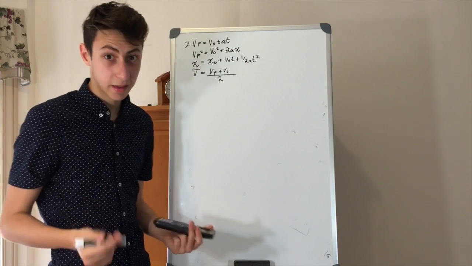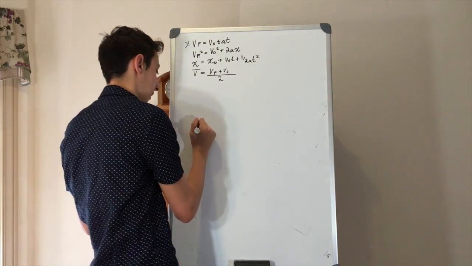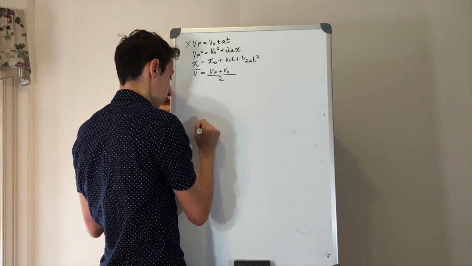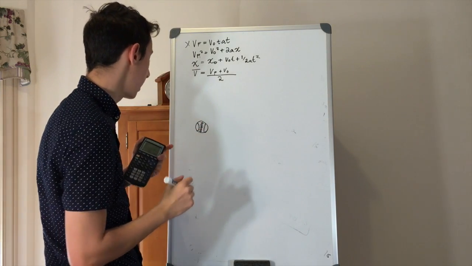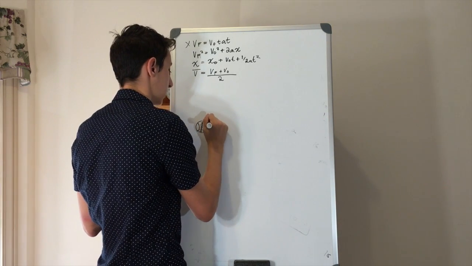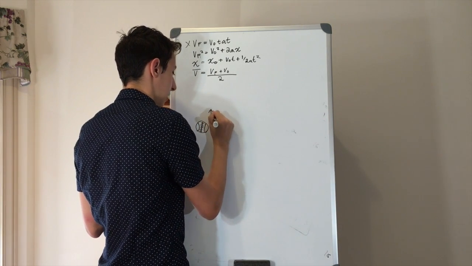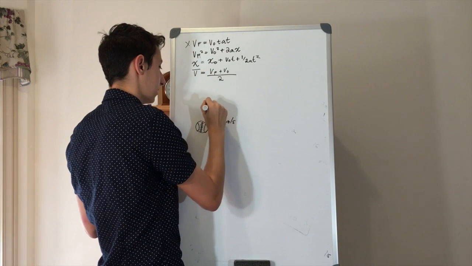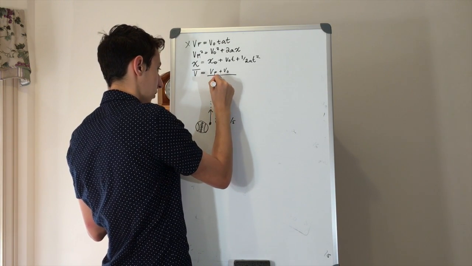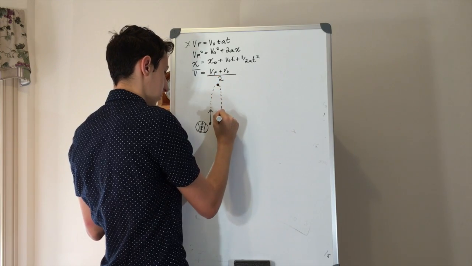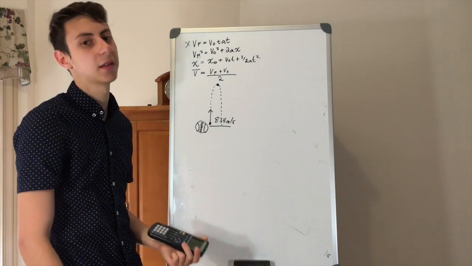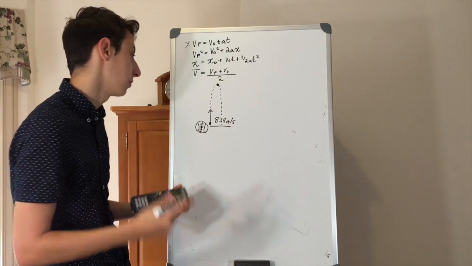Alright, so our next example, we're going to imagine that we have a baseball. Beautiful. I'm a great artist, if you didn't know. And let's say that you throw this baseball with an initial velocity of 8.64 meters per second. And you're asked to find how high does that ball go and how long does it take to reach the ground. We're assuming that where you throw it from is the same as where it lands in this example.